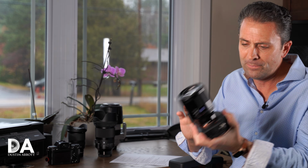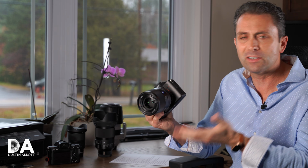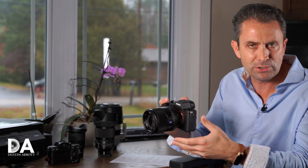Now, the other thing that we examined in that episode is kind of to address the misnomer out there that only certain lenses will work on a high-resolution camera like the A7R Mark IV, and how that, probably mostly due to marketing of certain lenses being able to resolve 50 plus megapixels, some people have had the assumption that their lenses are just going to look awful when they mount them on there if they're not the very best G-Master type lenses. That's simply not the case. Here's the reality. The optical properties of any lens, now this happens to be a very good one, I'm a fan of this Sony Zeiss planar 50mm f1.4, but the reality is that the optical properties of this lens, they are there, and it's not going to change what camera I attach it to. You can't change the optical formula of a lens just by mounting it on a different camera.